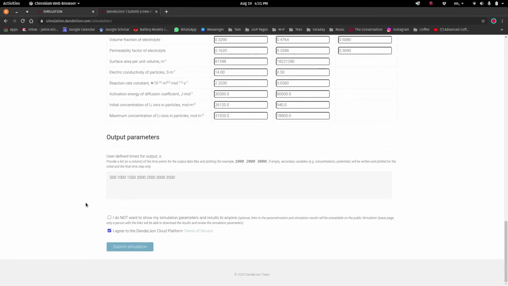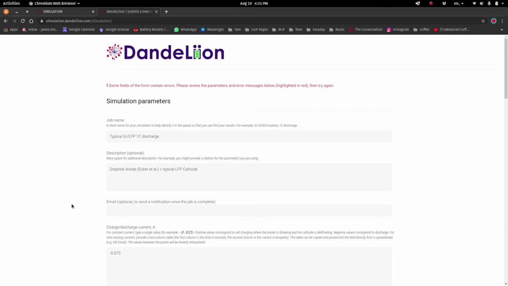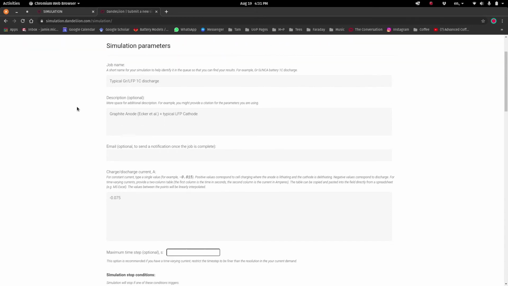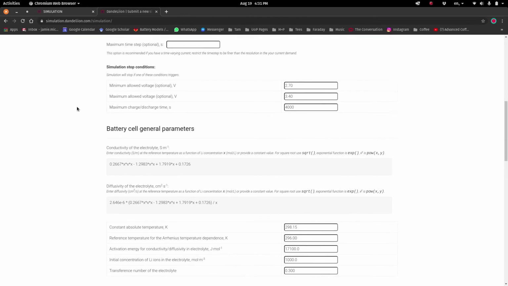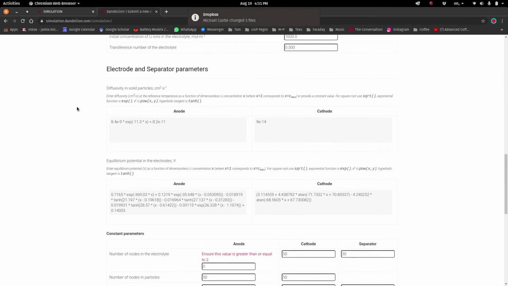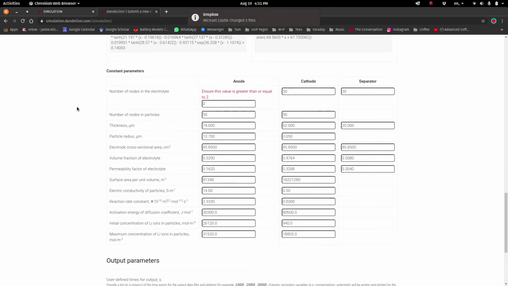If we go and try and submit that simulation, similarly we're bounced to the top of the simulation form, and we get an error message that says please go and check for errors, pointing us to the parameters fields. And when you scan down, you'll see that DandeLiion tries its best to highlight for you where it thinks the error is.